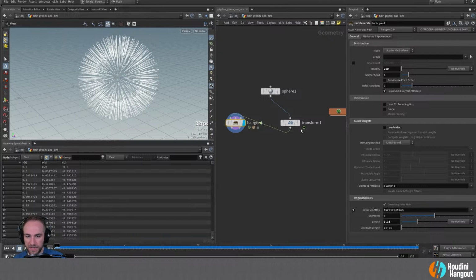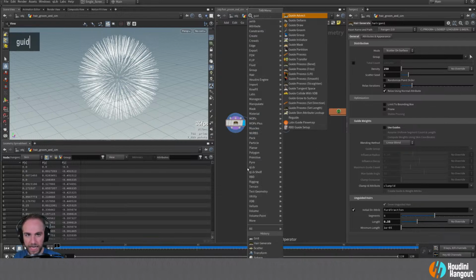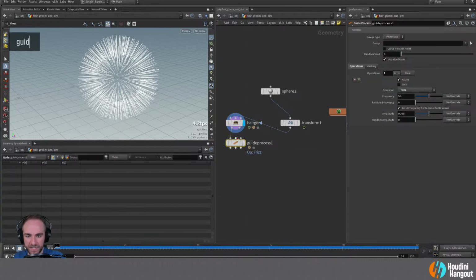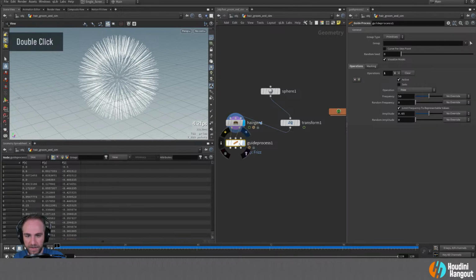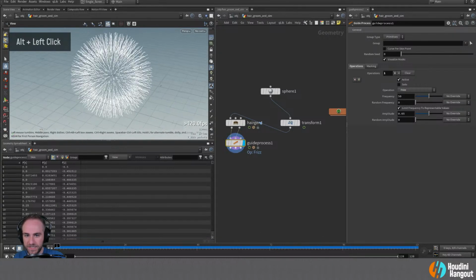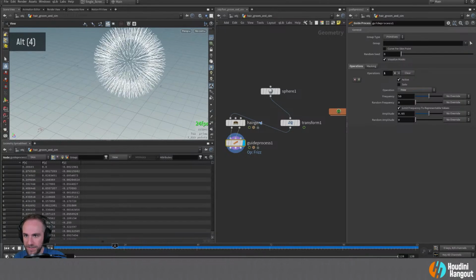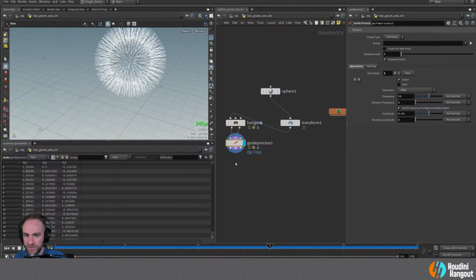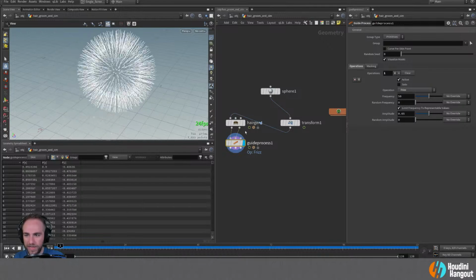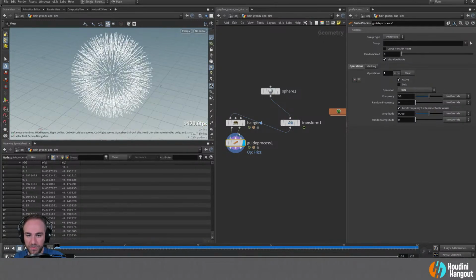Because we're going to chain a few of these together. So if we did something like a guide process, maybe to make it more frizzy, for example, and we put the skin input there, something like this, well, now it's going to have to calculate that constantly. It's going to be running these both in real time, or time-based.